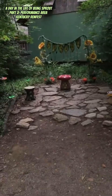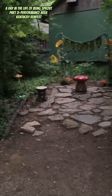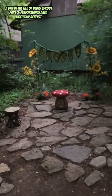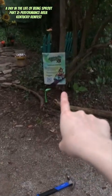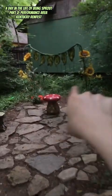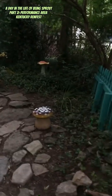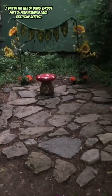Alright, before I get to bed, I figured I would show you guys my little setup, because this is part of my process. I mostly get this stuff in on my very first Friday night, and most of this stuff will stay out the entire season. So like my fabric things, like my sign over here that has all my information on it, and then my Sprouts banner right here will stay in the green room until Saturday morning, and I'll go ahead and take them down Saturday night, put them back up Sunday morning. But the rest of this stuff, I will just leave it out the entire season.